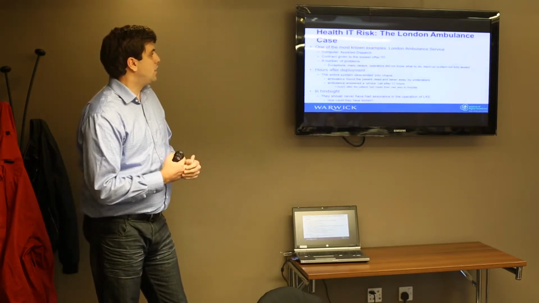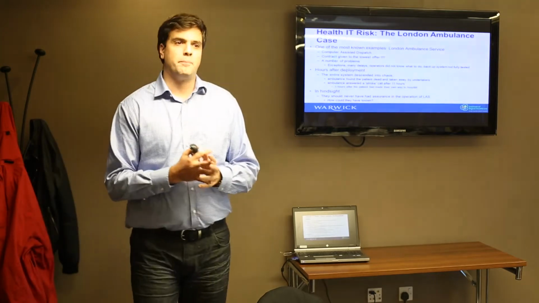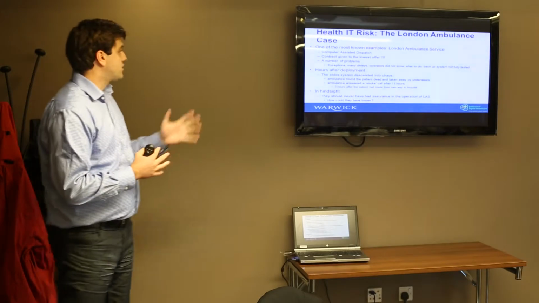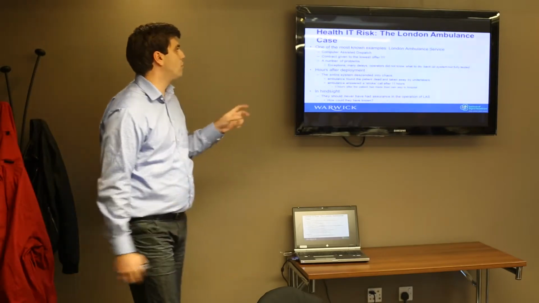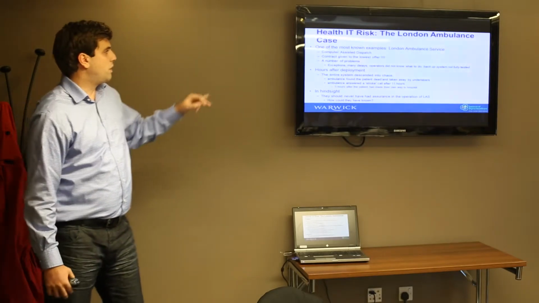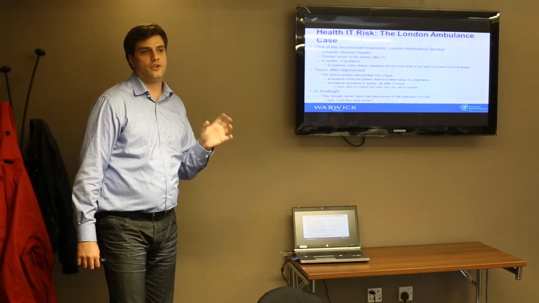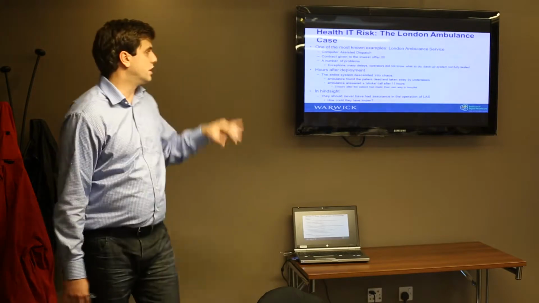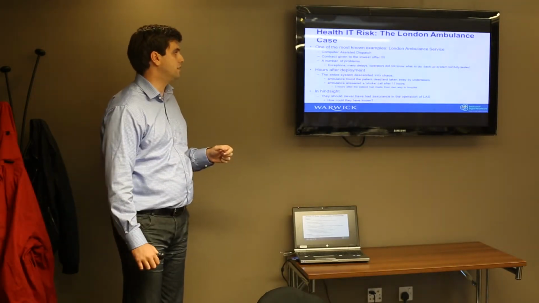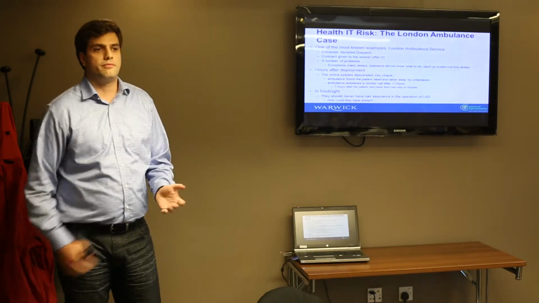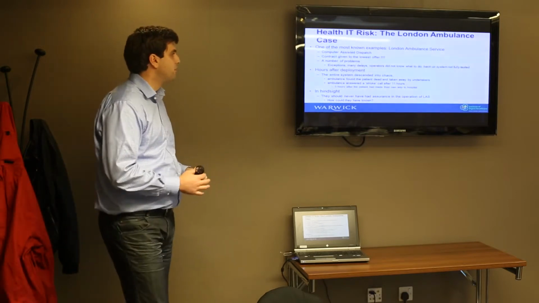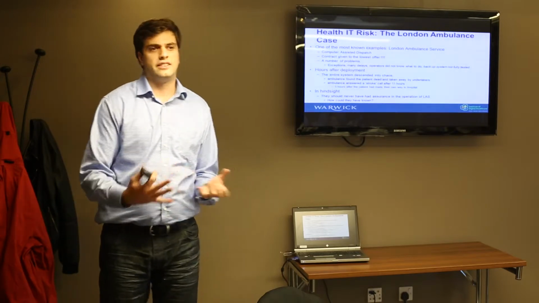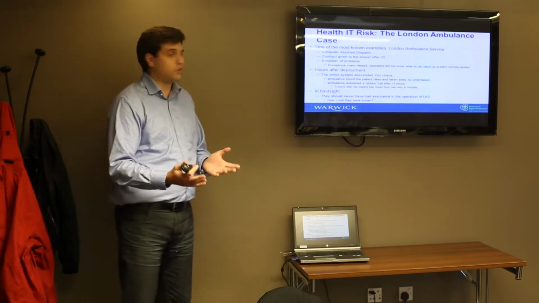So there is a very notorious case, the London Ambulance Service case, which is one of the most well-known examples. So what they did, they realized that by using more automation, more information systems to dispatch ambulances, they could improve the delivered service. However, the contract was given to the lowest offer without actually understanding the competency of the contractor.